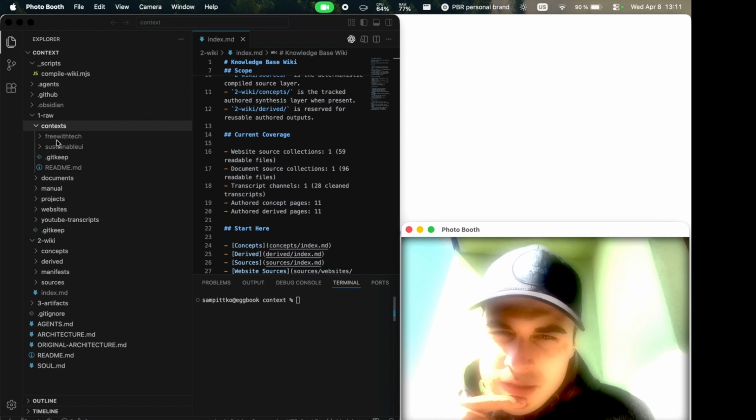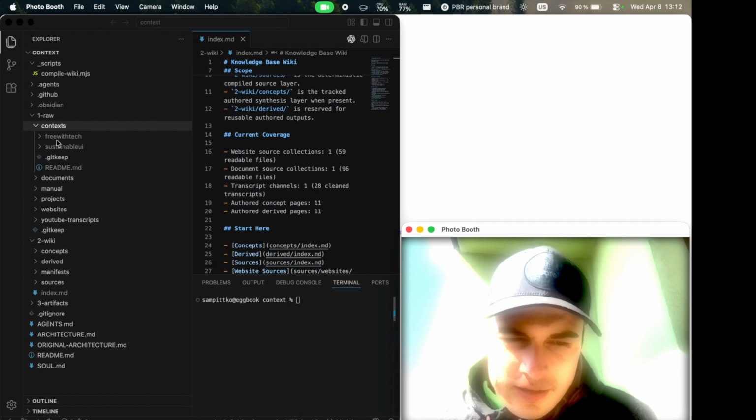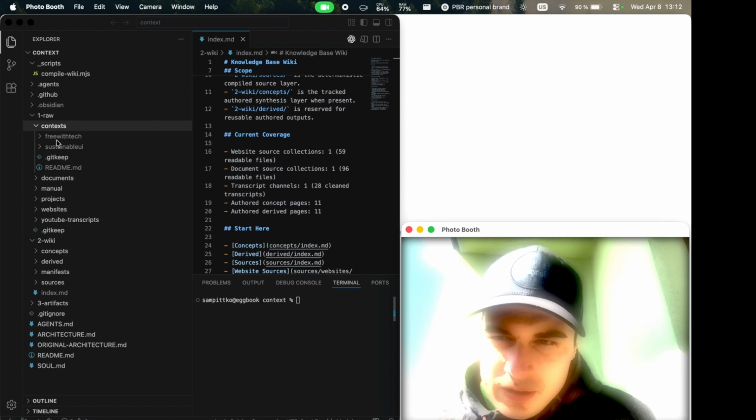So basically these are really composable entities that can be nested within each other, and I think this is really helpful because you can practically open the agent at different levels, or maybe at the root level, and tell it to reason at a certain level of context, but then it also has access to context above it or below if it has some nested raw data in the context folder.